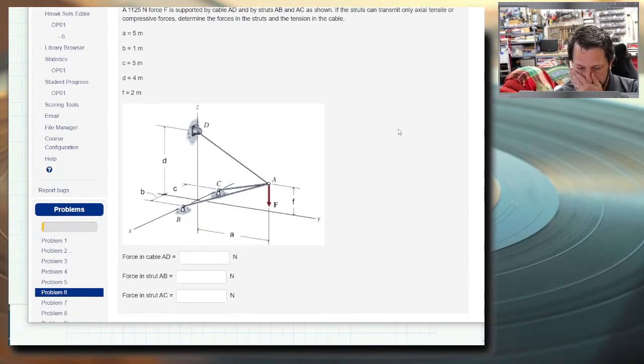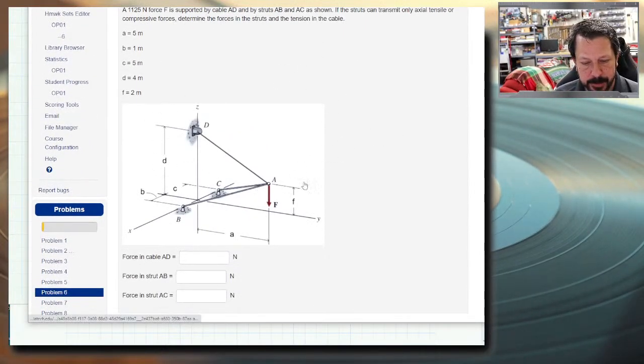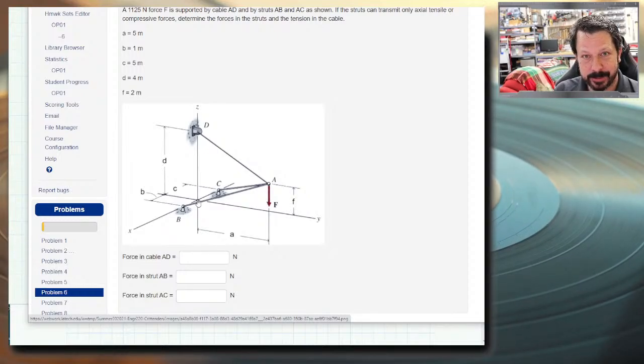This one. All right. So let's solve this problem in 3D space. It has the same x, y, and z, but notice a couple of things. First of all, the origin of this coordinate system is not the place where all the lines of action intersect. All the lines of action intersect over here at A. So when I draw this setup, I'm actually going to have the origin at A, not where this origin is shown.